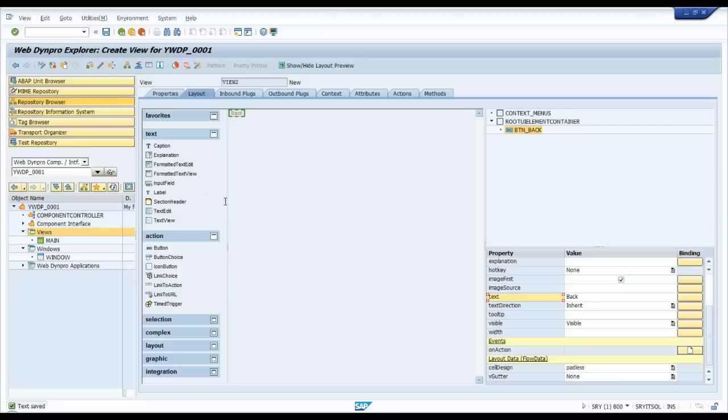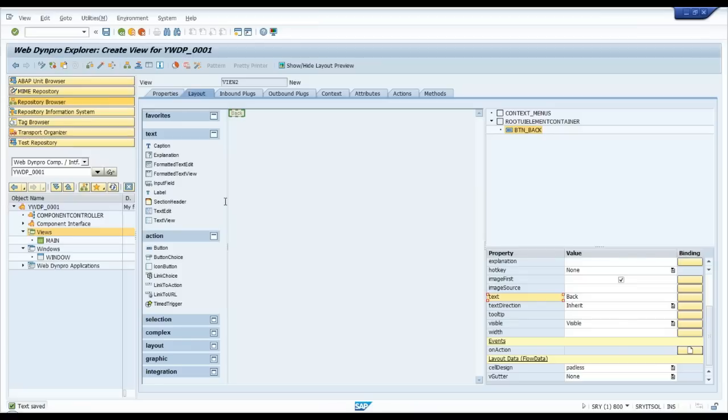You can see that button is right now not active. Why button is not active? Because it cannot find the code associated to the button. So when you click on the button, you basically have to trigger some code. In basic ABAP, what we do is we assign OK code to each element, each button. And in the PI block, we check for the OK code associated to the button. And then based on that, we do the processing.